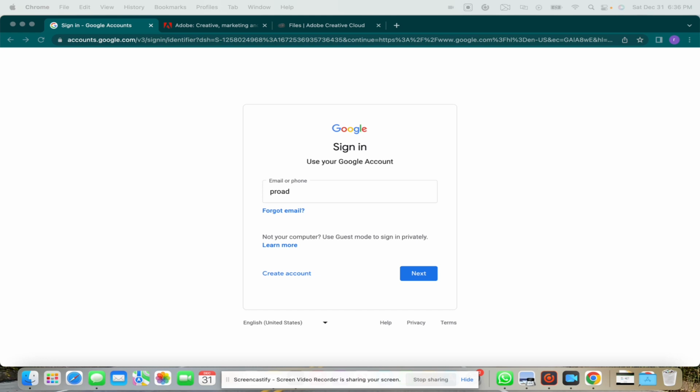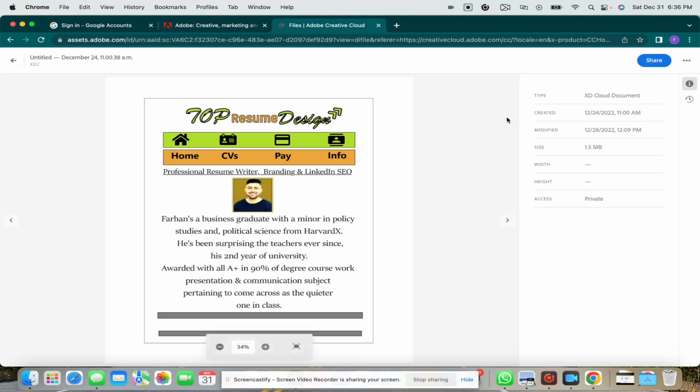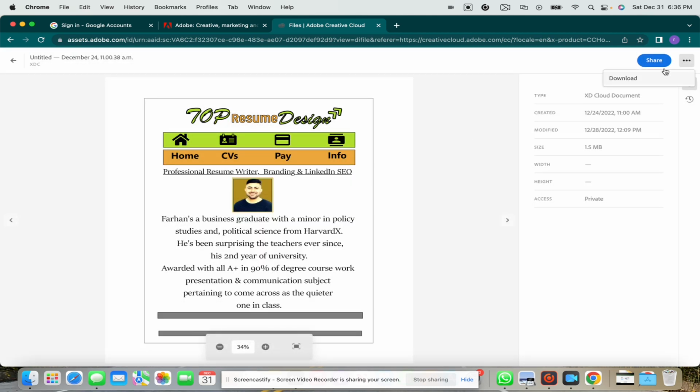Okay. It's telling me to sign up, so go sign up with Facebook. No, I'm not going to sign up with Facebook. Hang on, there should be a way to open this. Okay, there should be a way to share it. I tried sharing it with my other email, but it doesn't work.